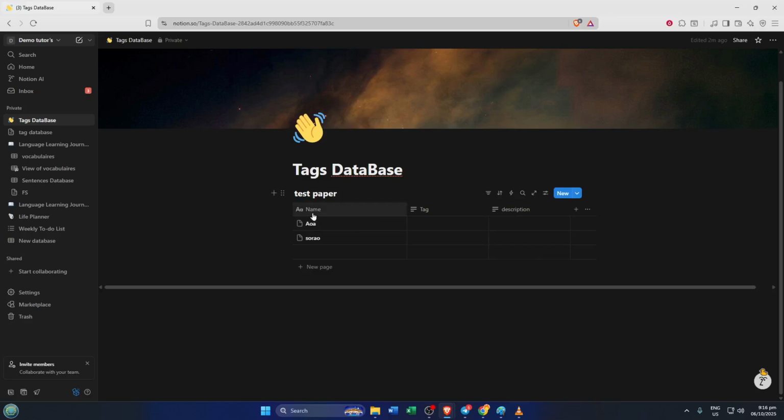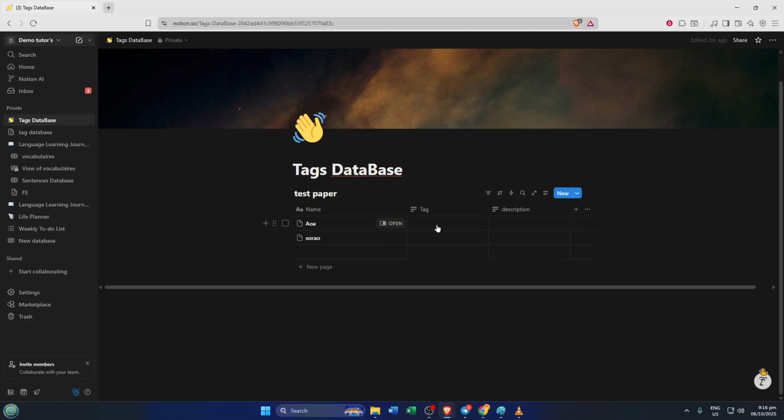You'll see column headers that often say things like name, tag, status, or whatever you've set up. We're going to add a new way to label and identify each page by creating a tag column. To do this, move your mouse beside the column named Name. That's often marked with an Aa icon, since it usually holds the page or item title. Hover just to the right of that column and click on the plus sign that appears. This lets you add a brand new column to your table. Type tag as the name for this new column.